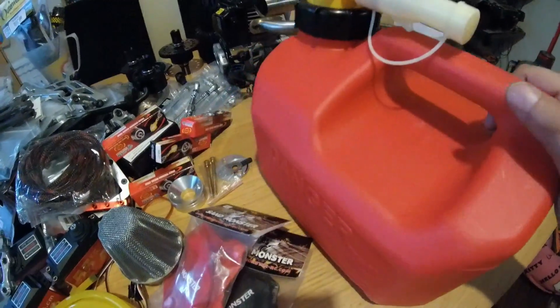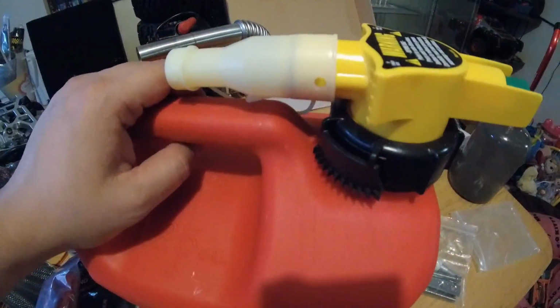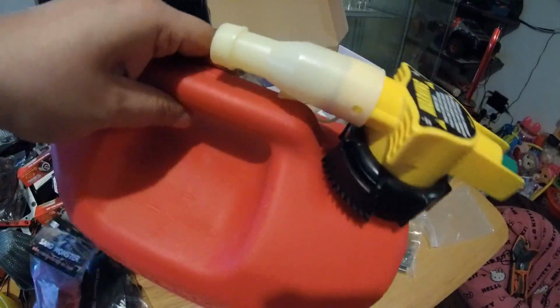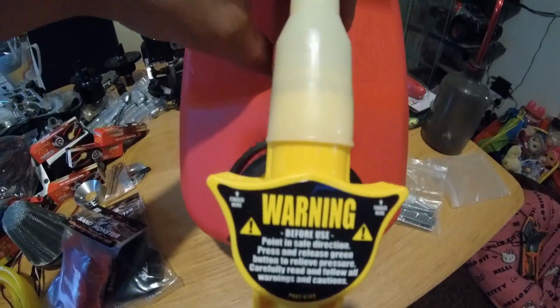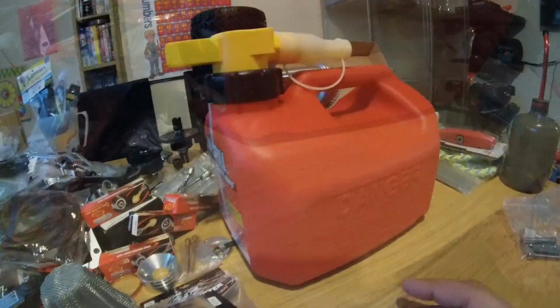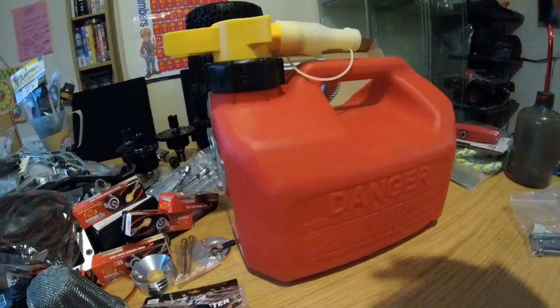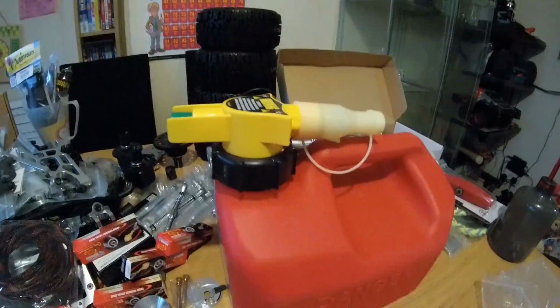Coming out. And I have to say, man, the build quality of these are really good. I got this from eBay, and it was 3-4 times more than a normal petrol can. That's all I'm gonna say. But this stuff is extra. What I'm gonna show you now, this is extra. If you wanna get it, or don't get it, man.